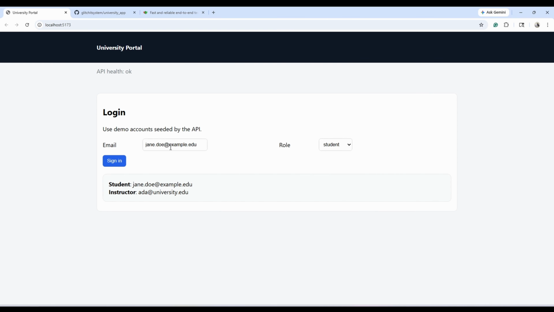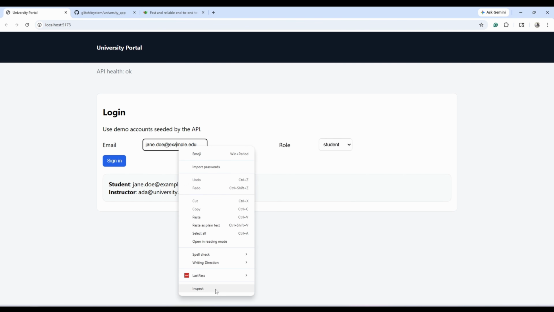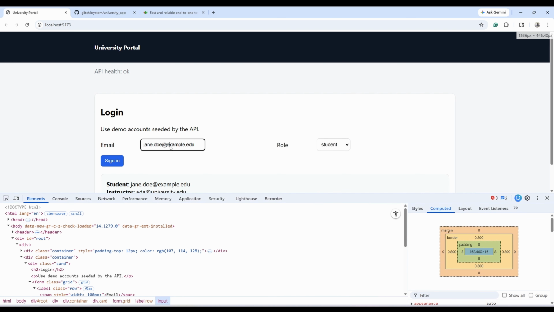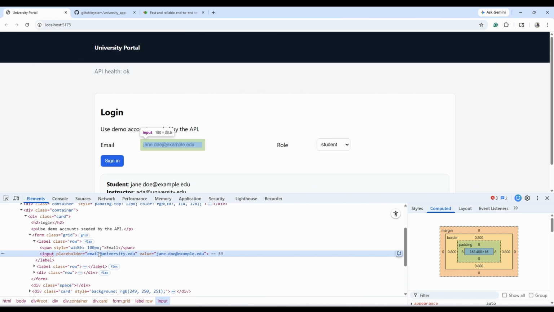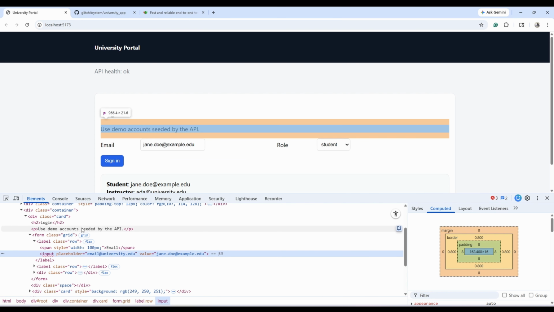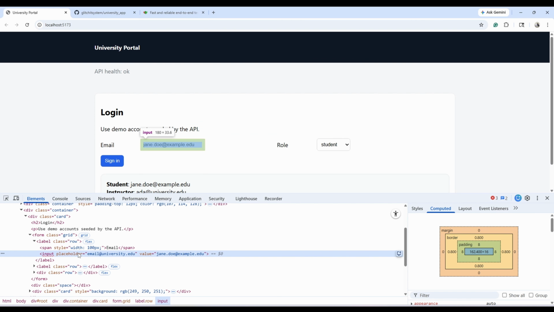So first thing we're going to need to do is we're going to need to fill this, select this, and then sign in. So in order to do that, we need to right click, inspect, and I'll pull this down a little bit, and then I'll right click, inspect once more, and then it should jump to the line that you inspected. When I'm hovering my mouse over the DOM here in the console, you can see that this line here is the line for the email field.